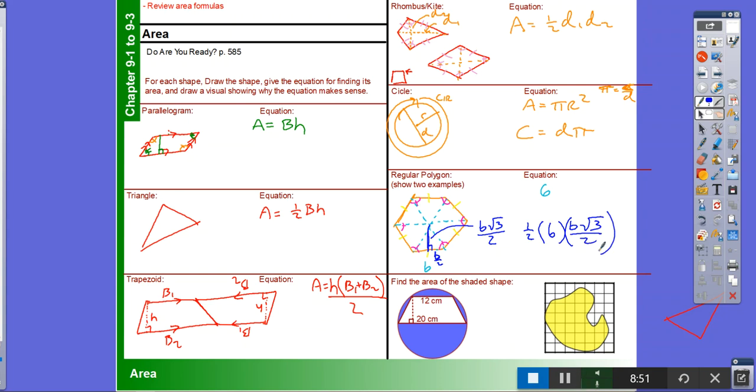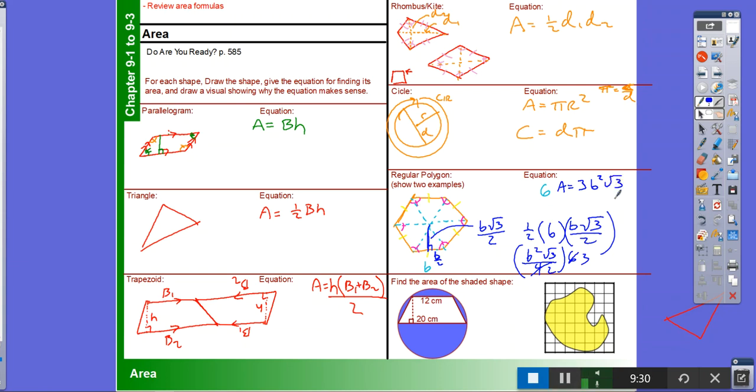And so multiply those together, and we get B squared root 3 over 4. Now remember, this is the area of just one of these equilateral triangles. And the area of the whole hexagon is 6 of them. So I'm getting an area equal to 3 times the base squared times the square root of 3.